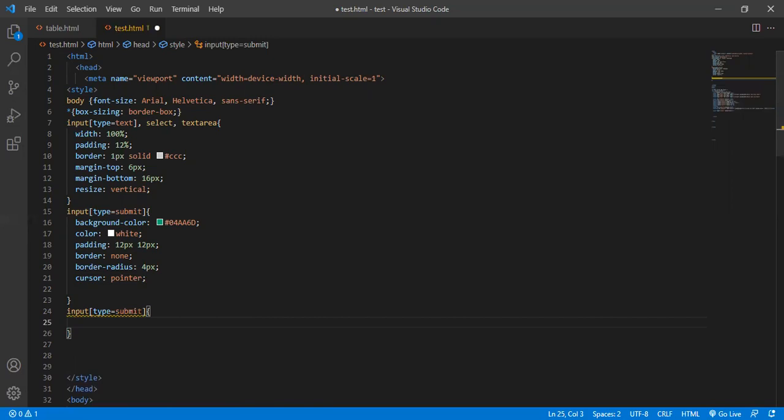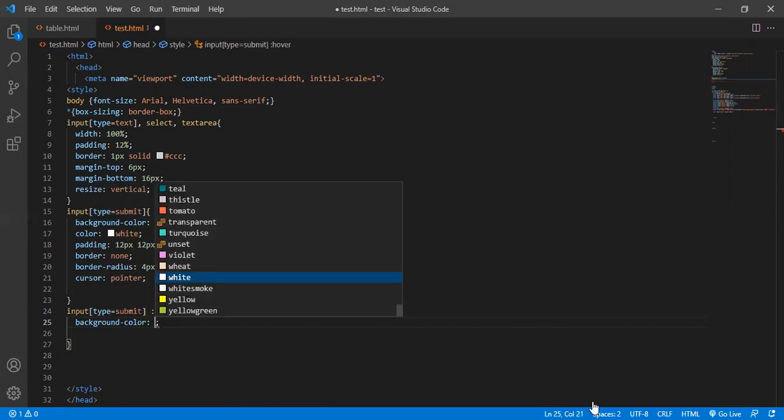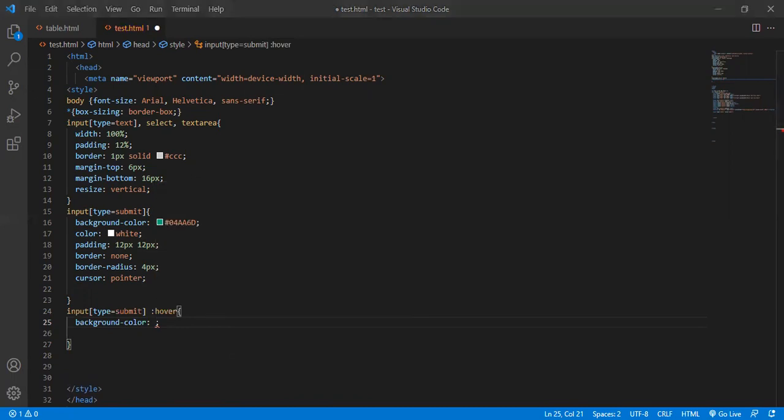But first, let me give a space and say hover. Let's give our hover a background color. You can give it whatever color you want. You can put yellow, you can put white, but I'll give it my own color. Let's say F22, 1, 2, 3, 4.